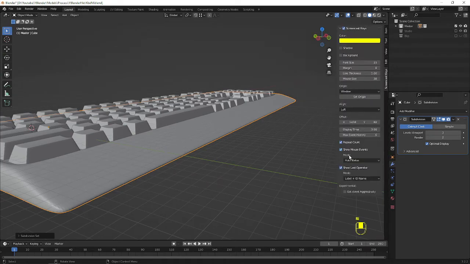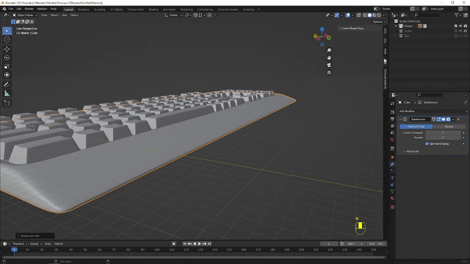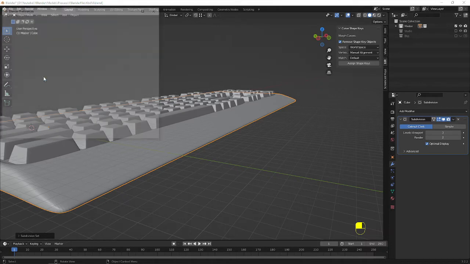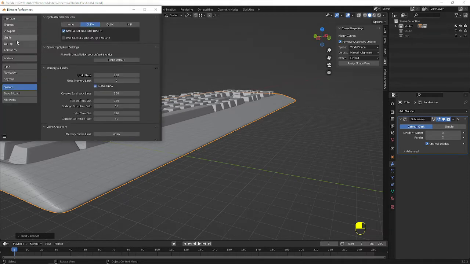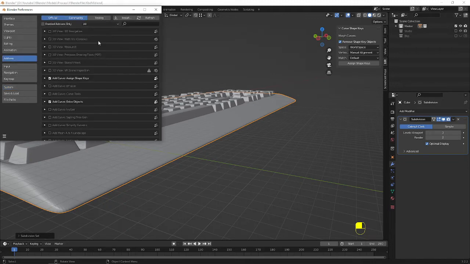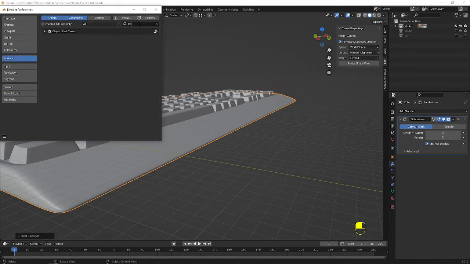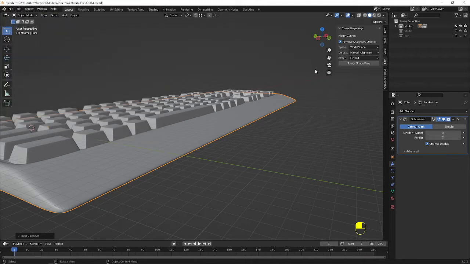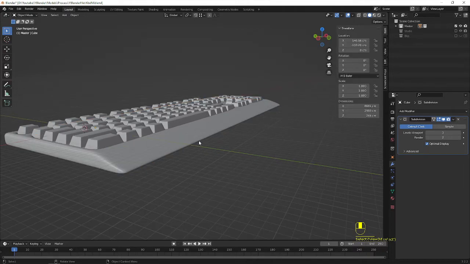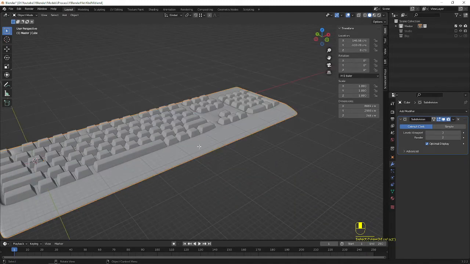Go to the N tool and see the edit. Here we can have the first curve for this. Okay, go to the edit and go to the preferences, and go to the add-ons and search if first curve is available. Yeah, it's available, but it's not showing in the list. Fine, I have one more idea to do this without the tools.